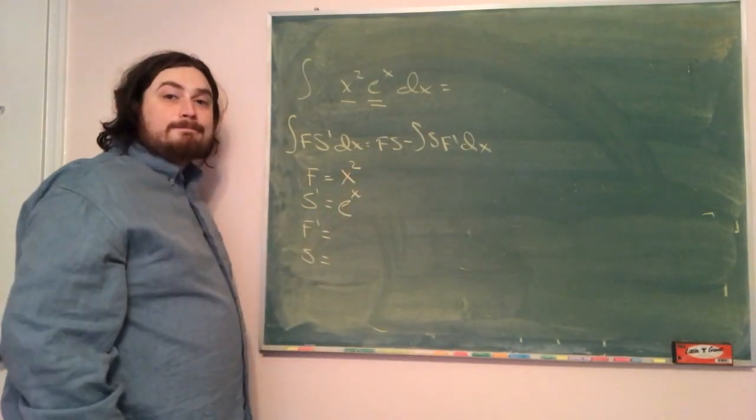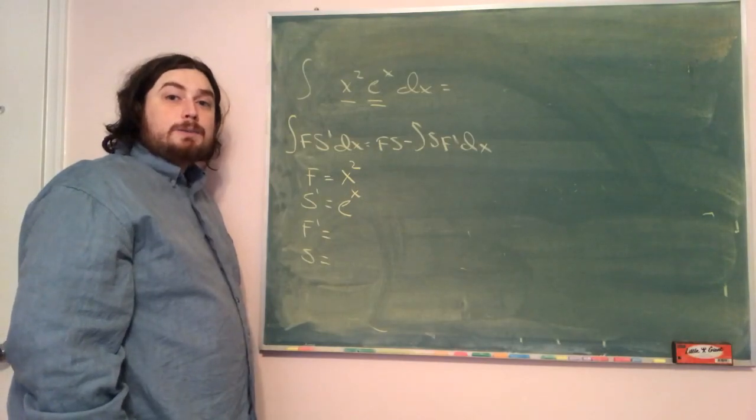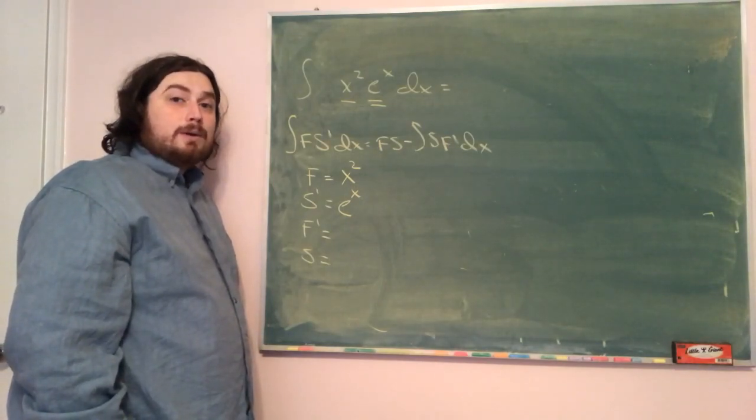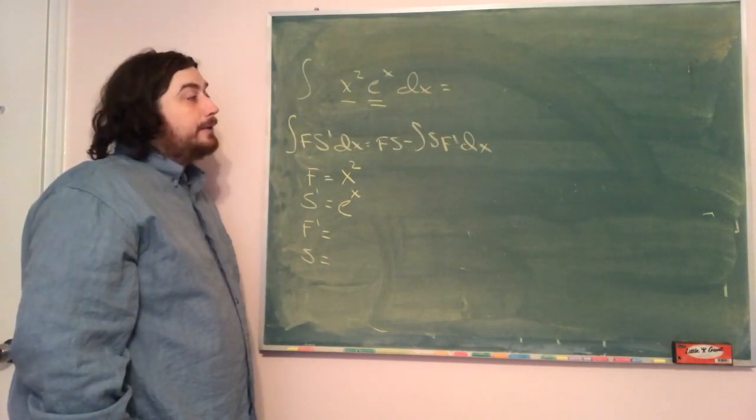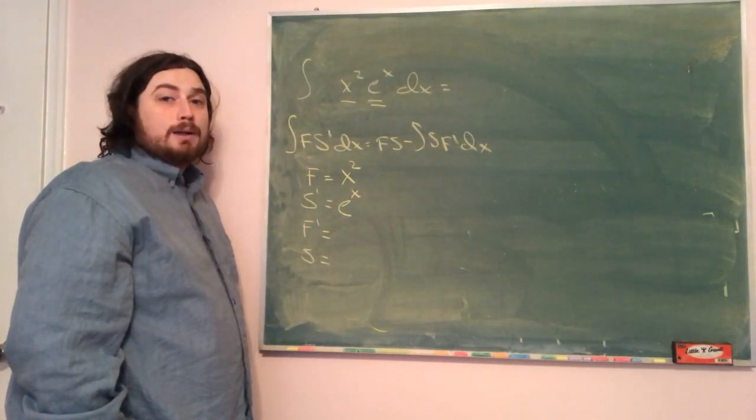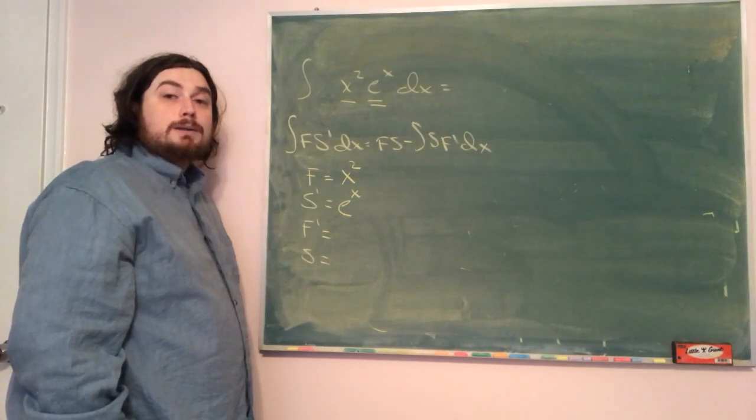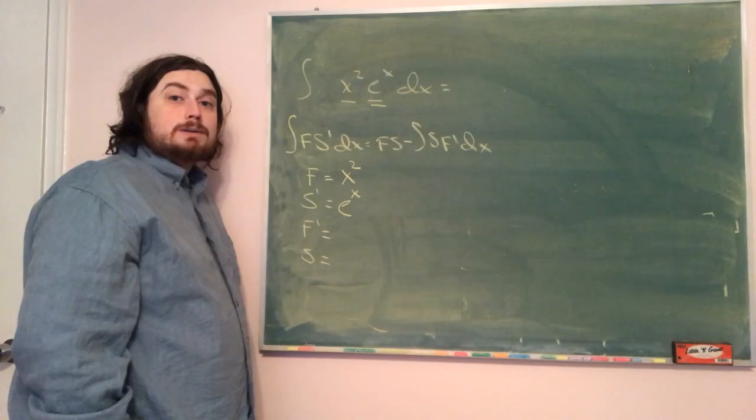Now if you're trying to choose between the first and the second prime and you pick the wrong ones, just run with it, do integration by parts. You'll notice that you'll end up with a more complicated integral, and so you could go back and start the process over again, and so next time around you just pick a different first and second prime.